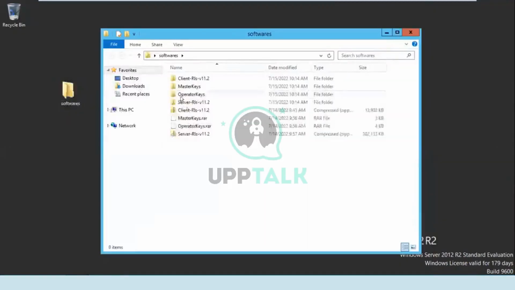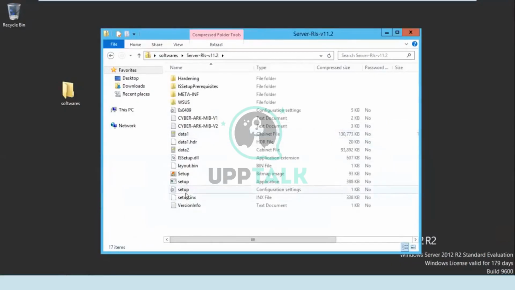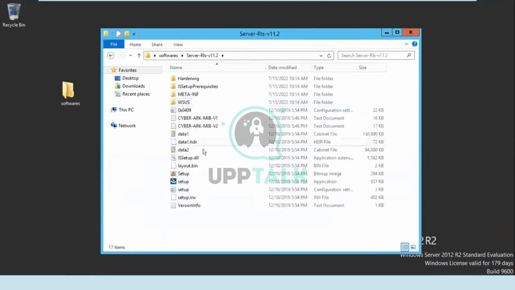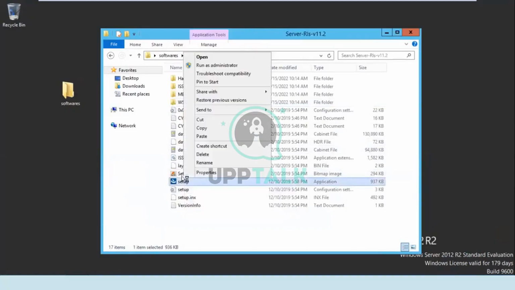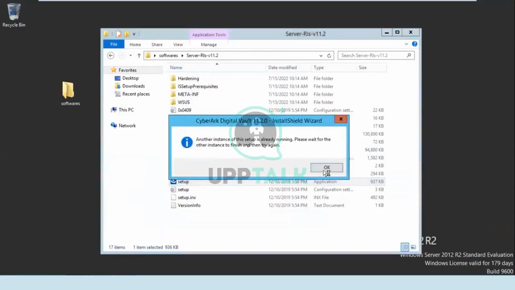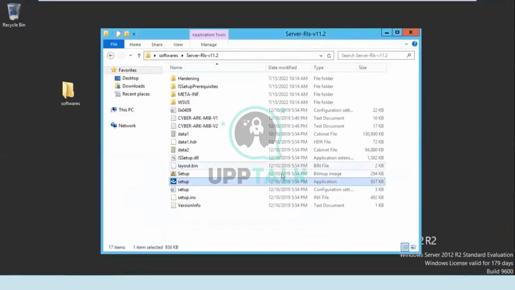Open server folder. Not a good one. You have already extracted this one. Another instance. You clicked on twice. If one is already there on the taskbar, just maximize it.